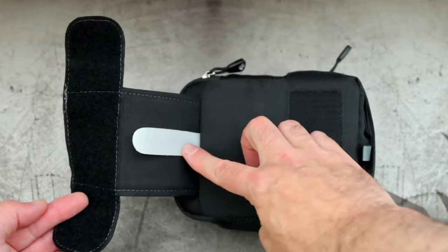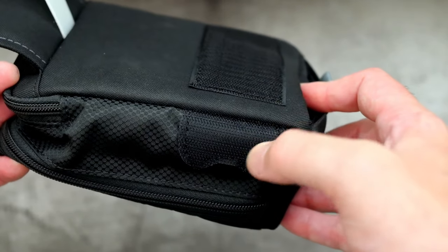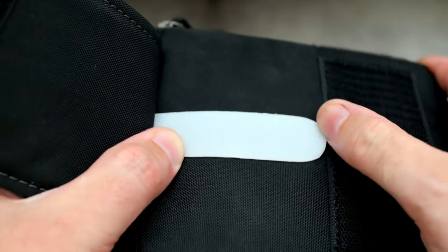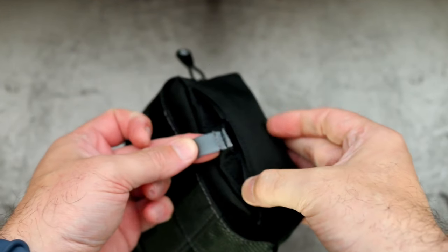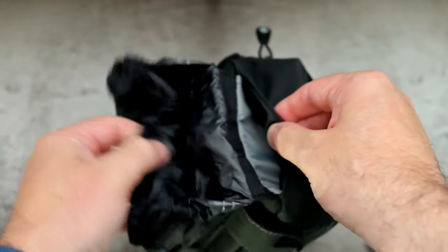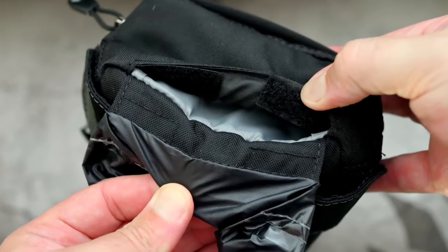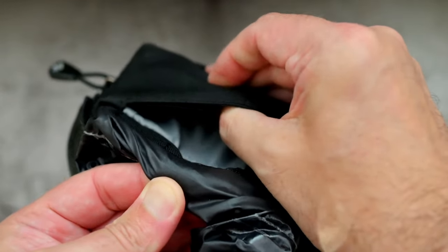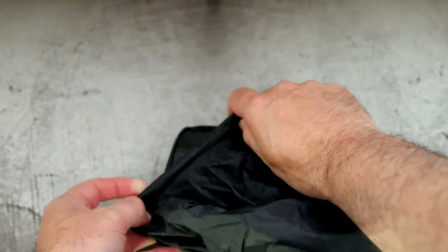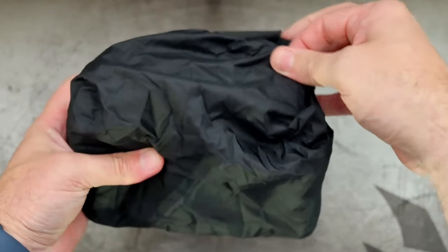You'll notice this white thick plastic part - that's if you are using the Think Tank belt system, as it will go through that slot. This will fit onto a lot of bags as long as you have a horizontal point to attach it to. On the underside, this has a built-in rain cover. The previous version had a removable one, but this is sewn into the fabric itself, so you can't take it out, although it does give a bit of additional padding at the bottom and it will cover the whole bag.